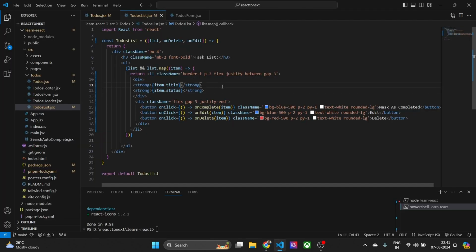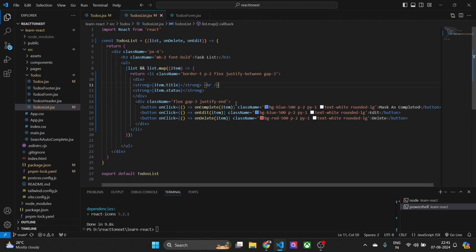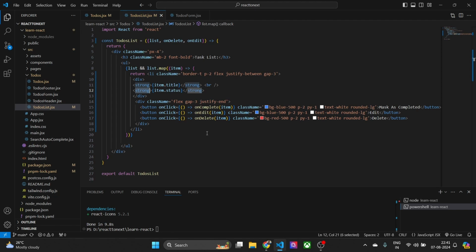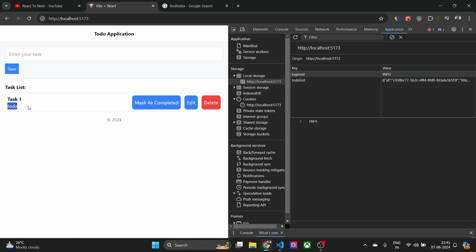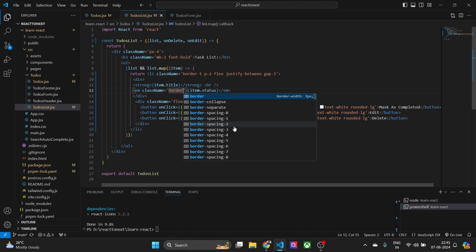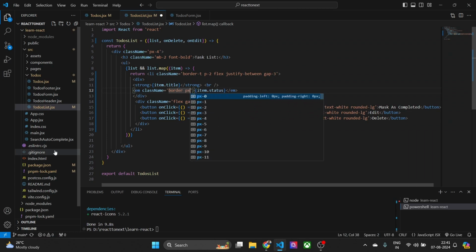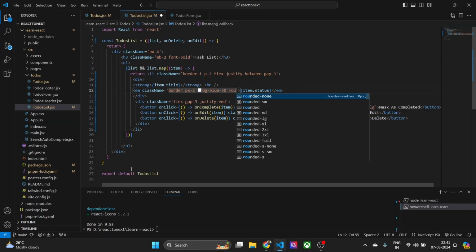Break the lines, and here you can use the em tag to do this as a status, and you can add some classes like border, px2, bg blue light and rounded.